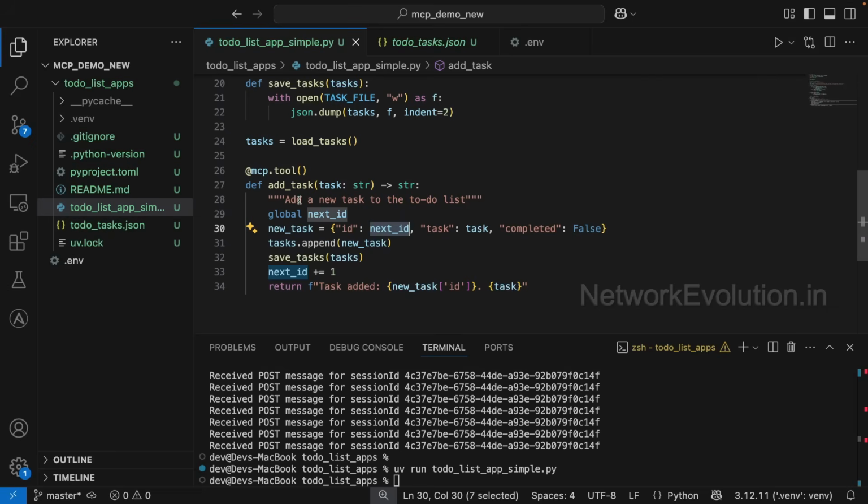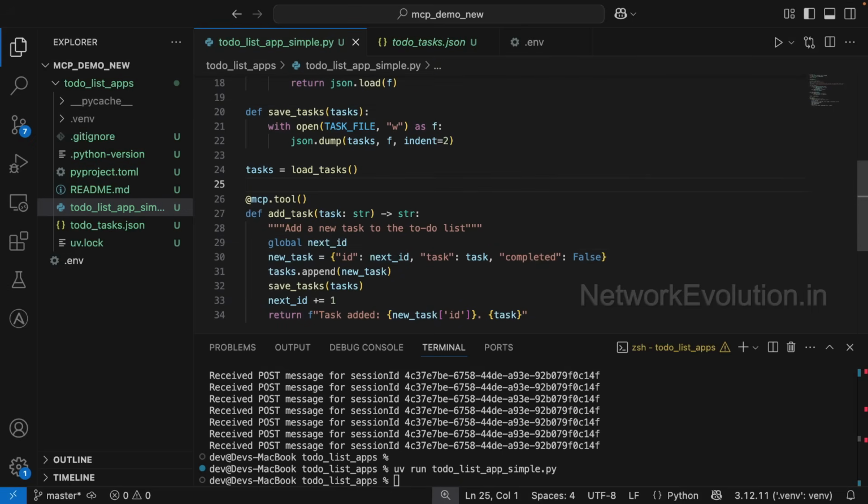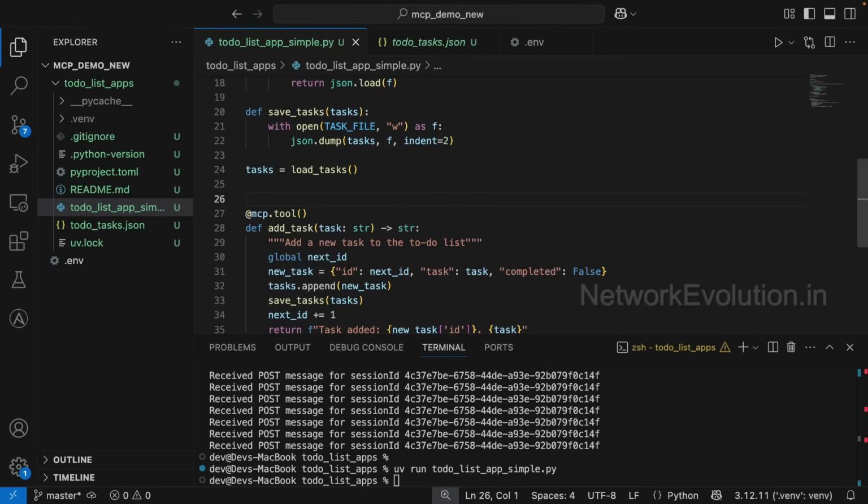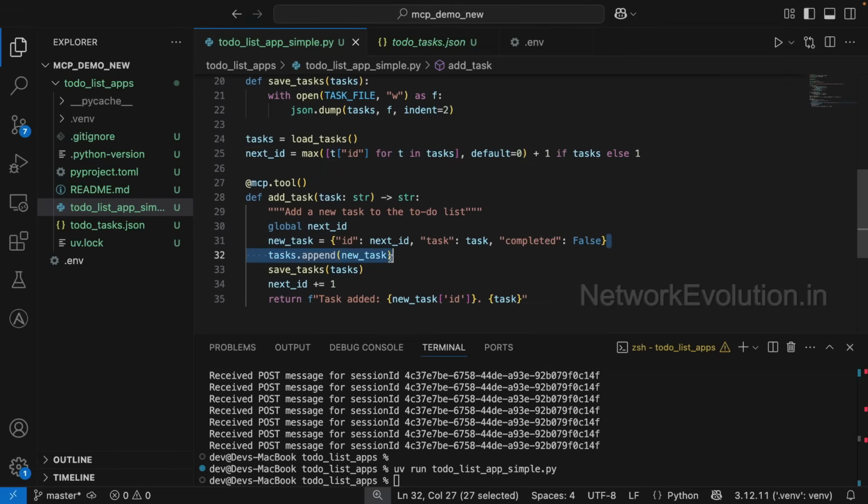So to increment that, we will try to refer a global variable. We'll see without this global as well what will happen. And to get the ID, we'll add another logic here. And this particular function will be saving the input task into the file.